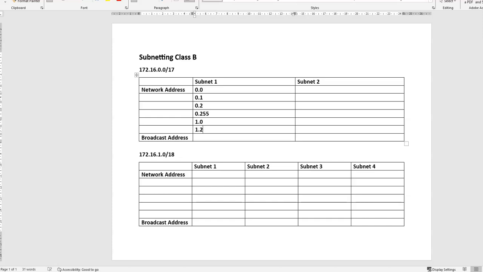Maybe all the way to 255 until you reach the last number, which is 127.255. When you reach 127.255, the second number will change from 255 to 0 and will make this one 128.